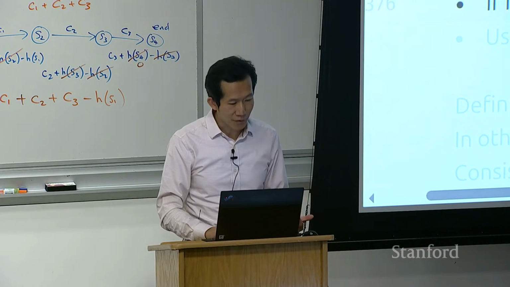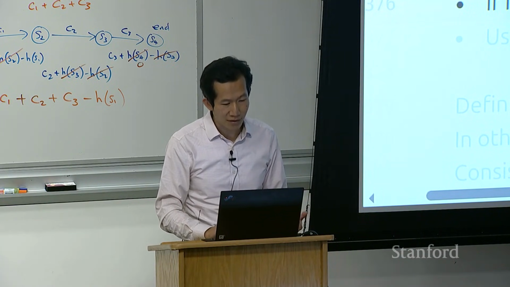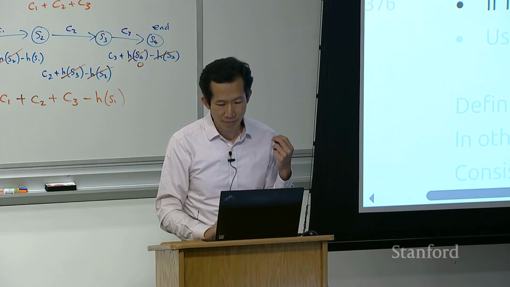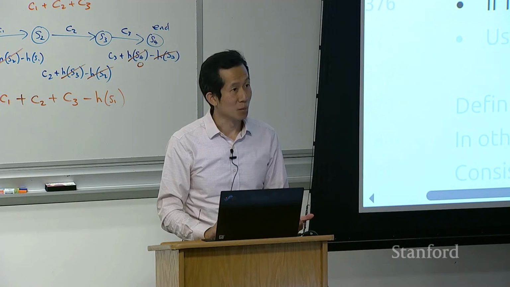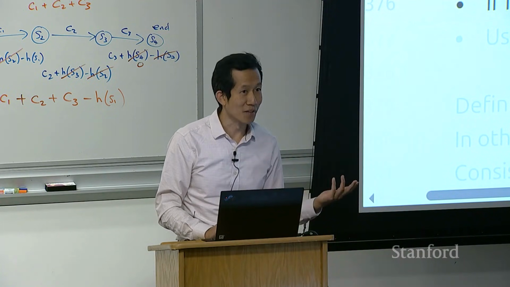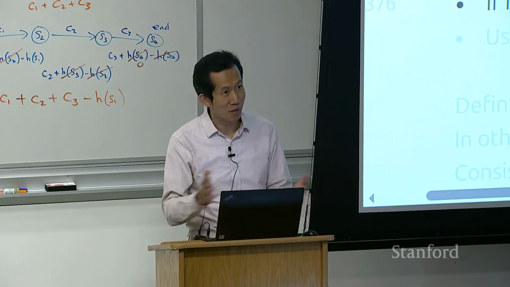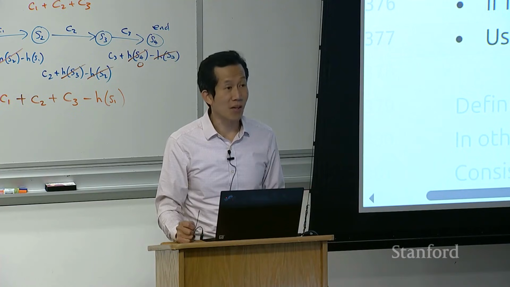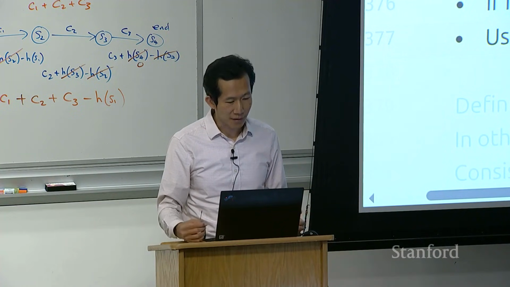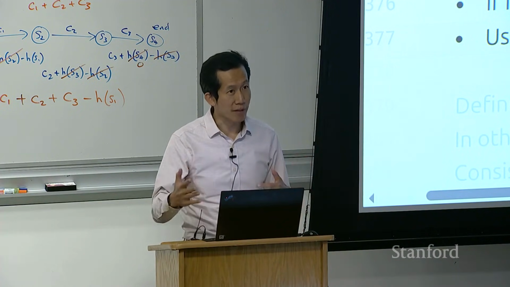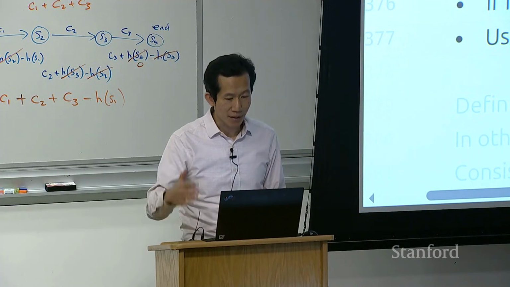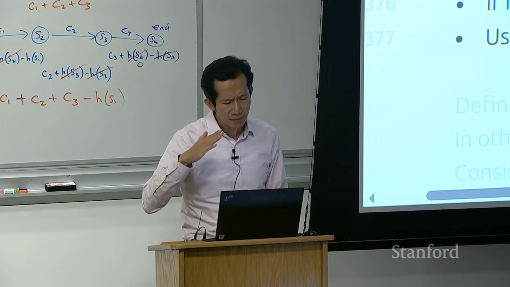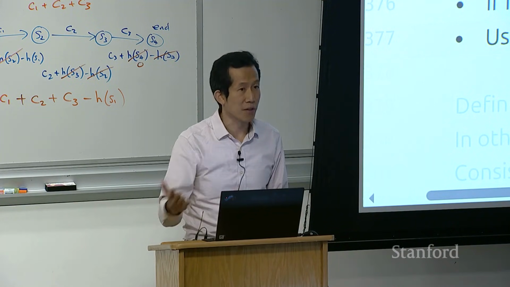In the extreme, if you set H of S equal to the future cost, then, as I mentioned before, A star explores only nodes on the minimum cost path, which is great, except future cost is in general hard to compute, because if you could compute it, you wouldn't even bother with A star. Usually, H of S is going to be somewhere in between. And the game is always choosing the heuristic that gives you most bang for your buck in order to make H as large as possible, but still efficient to compute.